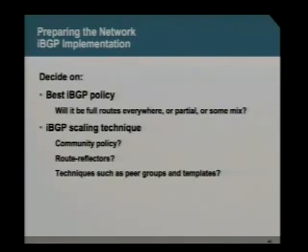So what you have to do is decide on your best iBGP policy. Is it full routes everywhere, or partial, or some mix? Figure out your scaling technique. What community policy are you going to use? I know I haven't really talked about communities here yet, but I have done before. Are you going to use route reflectors? I tend to say yes. Start with route reflectors from day one.